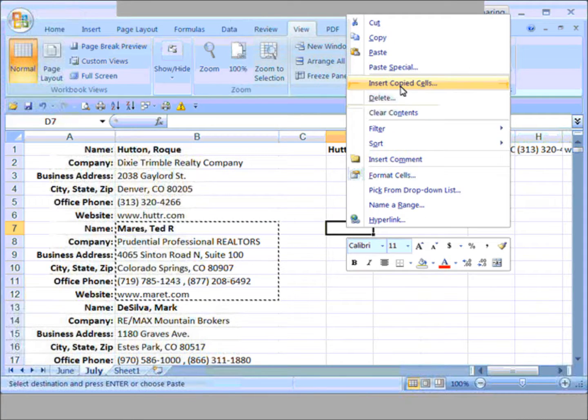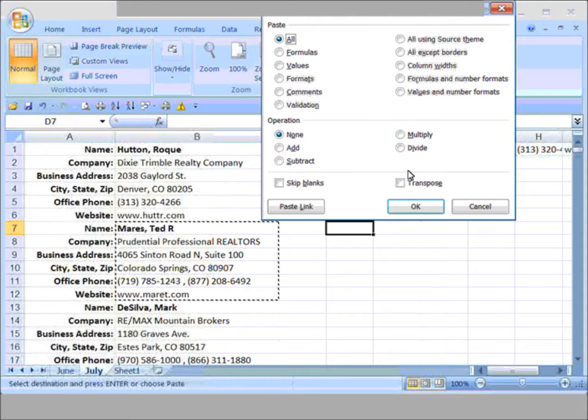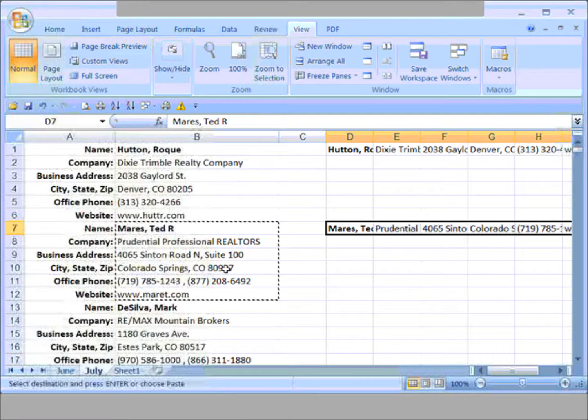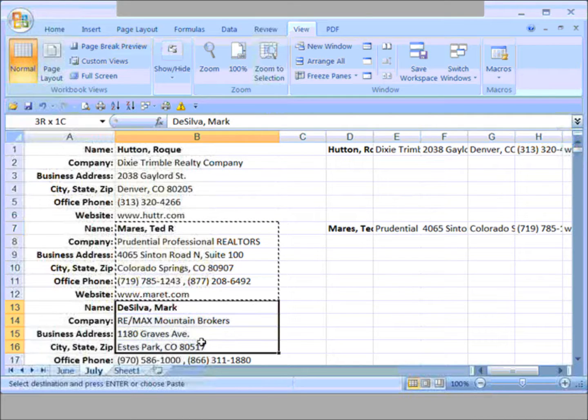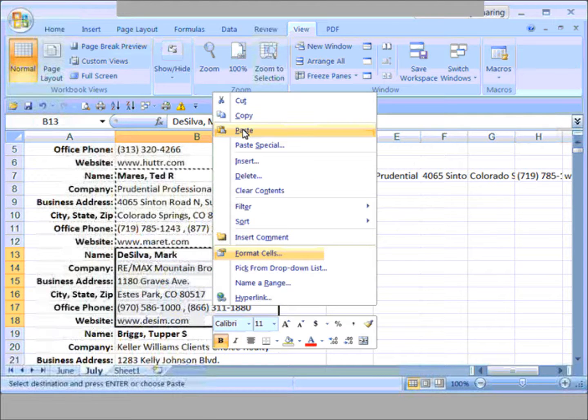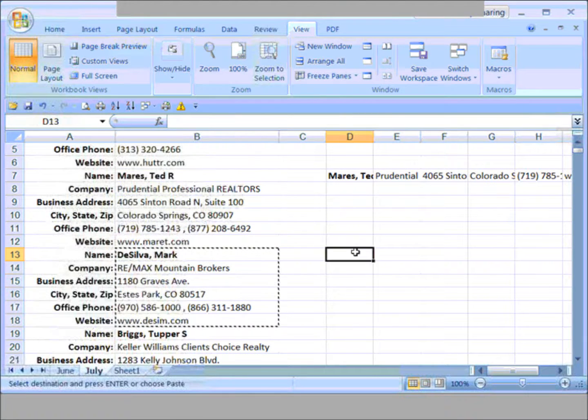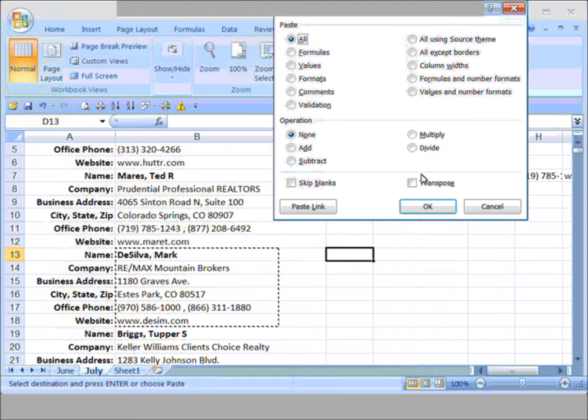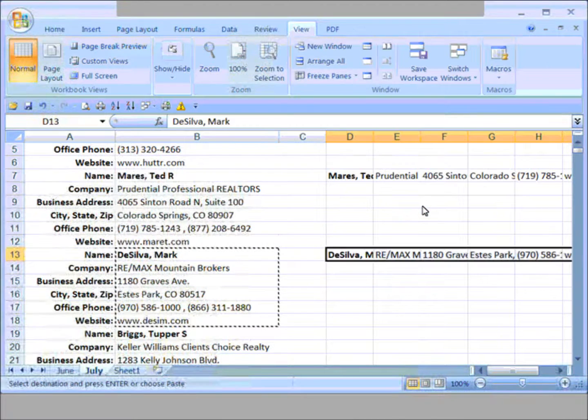And the reason I copied it here and transposed it is that I wanted the macro code to always be copying and pasting two cells to the right, rather than moving up 6 rows or up 5 rows, changing each time. Remember, the macro recorder would still be on. I recorded this here. Right-click, copy, right-click, paste special, transpose, OK. At that point, I turned off the macro recorder.